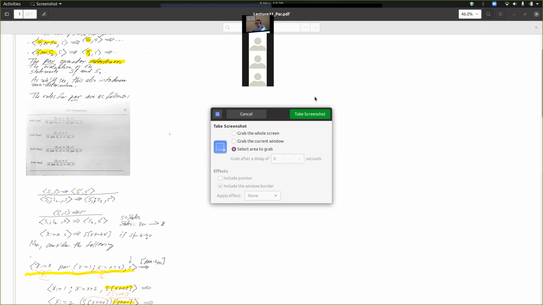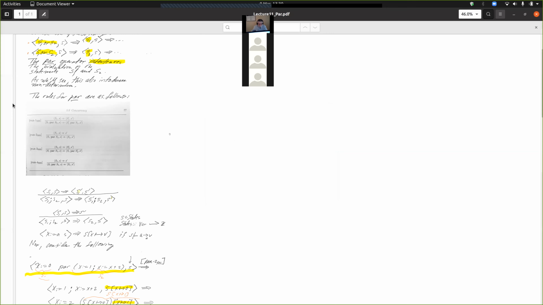This is on page 77. The first rule says, if you have S1 par S2 in state S, then you could choose to evaluate S1 in state S, and that would give you S1 prime in some state S prime.